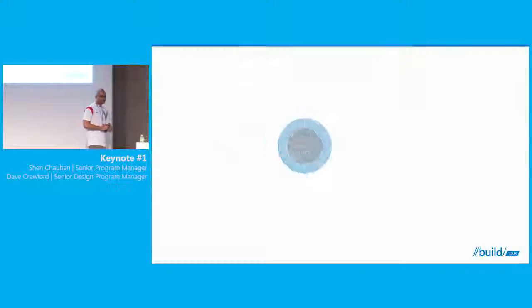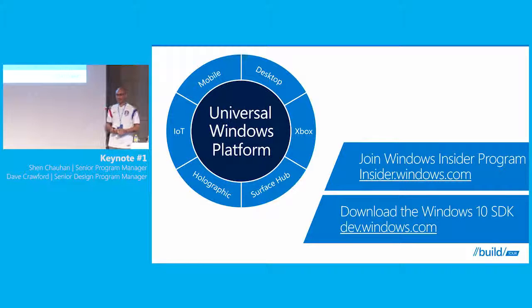So how to get started? Well, the first thing to do is to join the Windows Insiders program. Who's joined the Windows Insiders program already? Can we have a raise of hands? A few? Oh, good. You are my new best friends. Cool. And also download the Windows SDK from there as well, and have a play. Some of the things we'll cover today, you'll be able to go away today and play with it.